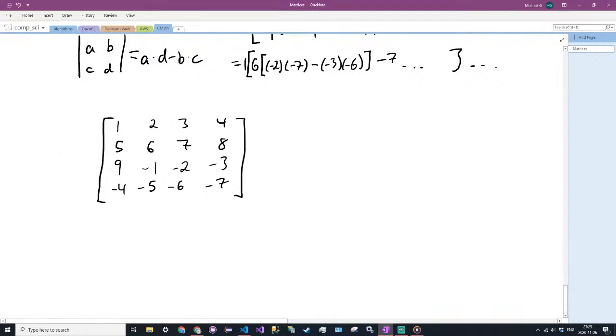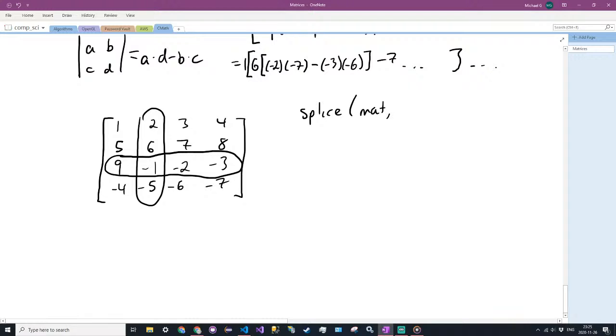So if we were splicing and we wanted to exclude the third row, second column, we would call splice mat, or a reference to mat, and then the third row, second column. And essentially the return is going to be a 3 by 3, since this is 4 by 4 and we're going to subtract 1.